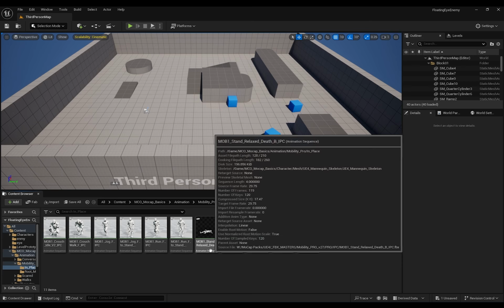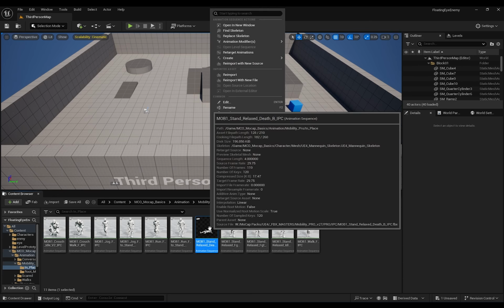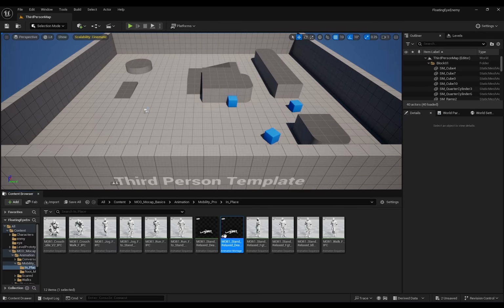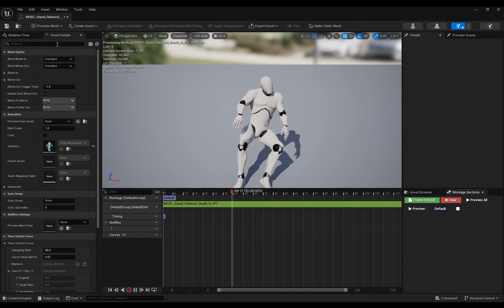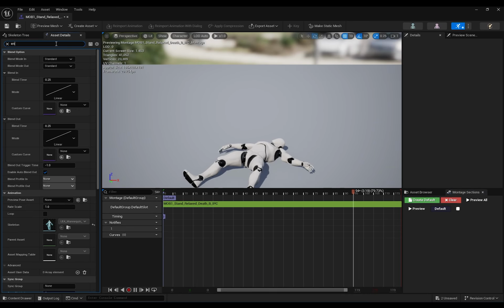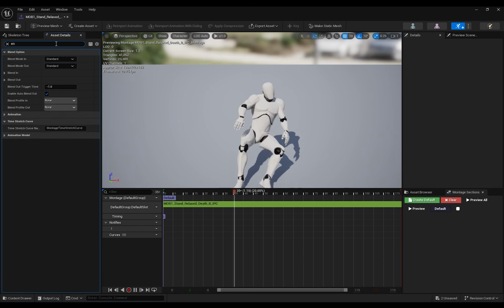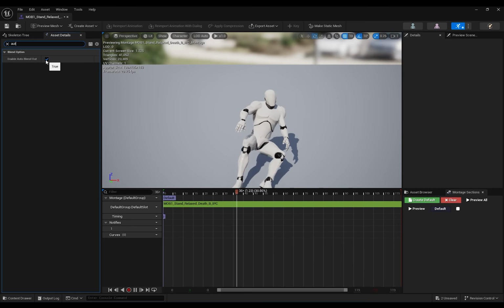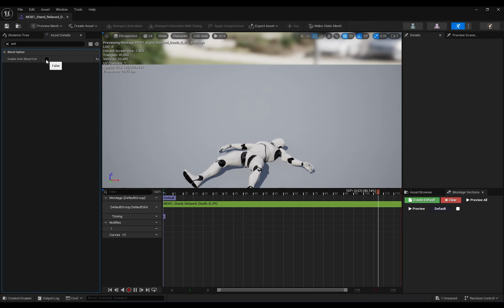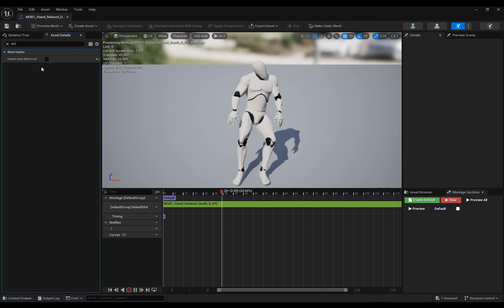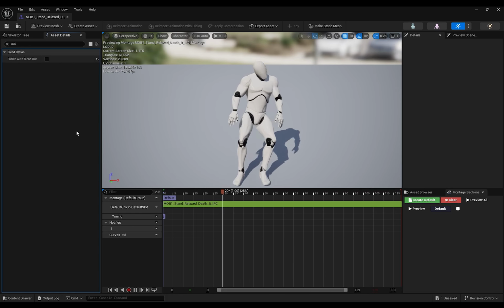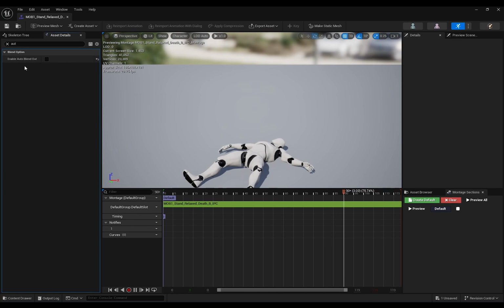We can't play this sequence, so right click and go to create and create any montage, and double click to open it and go to asset details and search auto and uncheck this enable auto blend out. If you enable this enable auto blend out, if your player is dead but our animation plays again, so it's a problem.